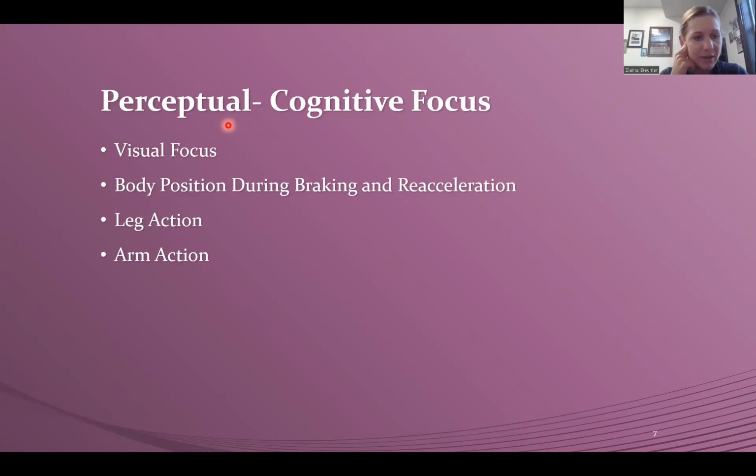Leg action, make sure the athlete can effectively dissipate eccentric braking through a large range of motion. So again, we think about that slowing down process. Are they able to cope with and handle the deceleration portion of agility? And then arm action, again, powerful arm action should facilitate leg drive. Don't let your arms be counterproductive though. So again, we want to think about how we can utilize those in an effective, economical manner in order for us to maximize our bang for our buck when we think about energy usage.